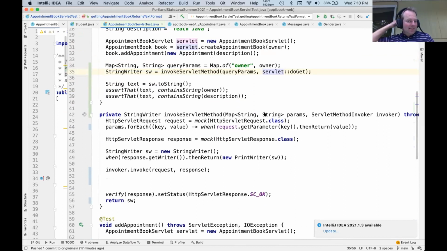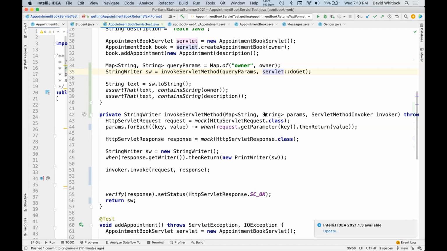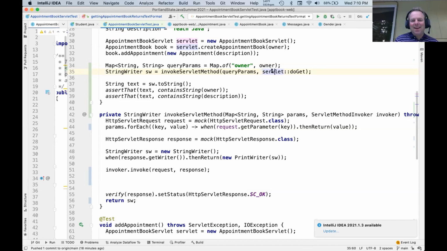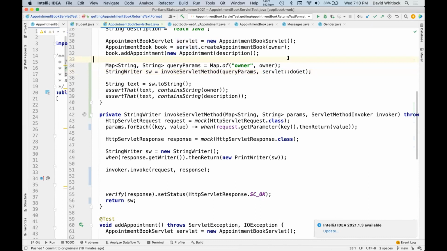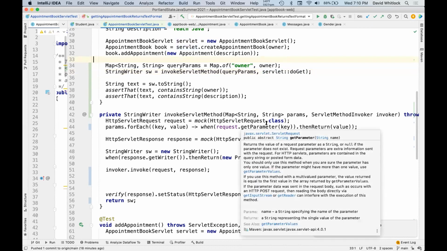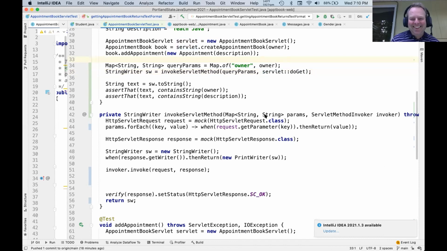Yes. So what exactly does that? That's a method reference. That's a function pointer. That's a servlet method, and you're passing in the method reference. It is basically saying this is syntax for the doGet instance method on the servlet object. Okay, and that would be how you do it. Okay, cool. I can do that. Thanks. Okay, right. Well, that was neat and a little bit scary.